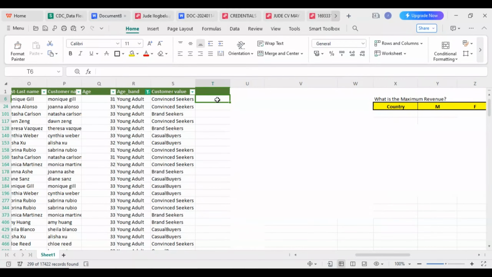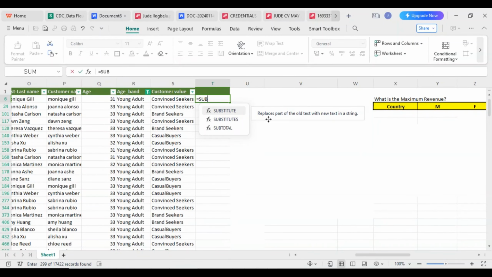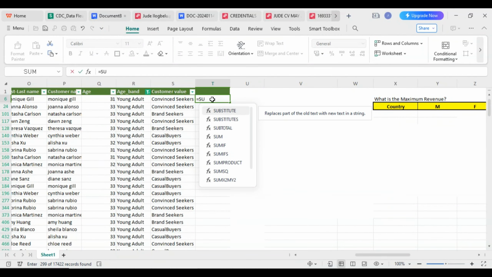Let's use here equal to subtotal. Equal to subtotal.